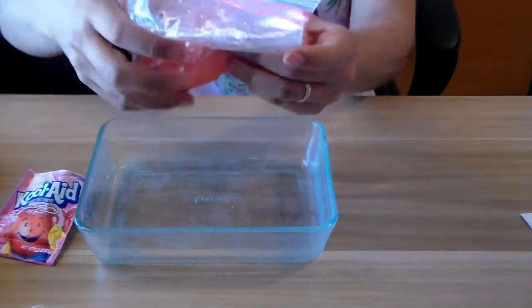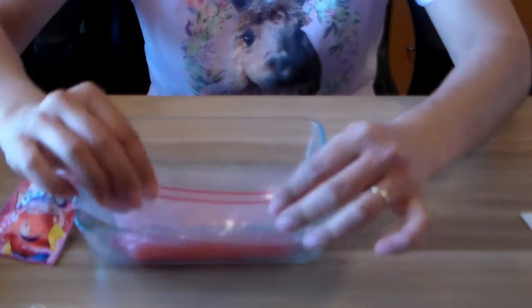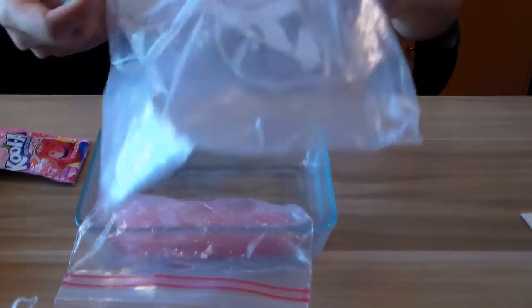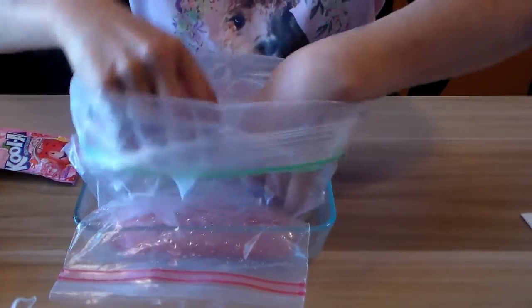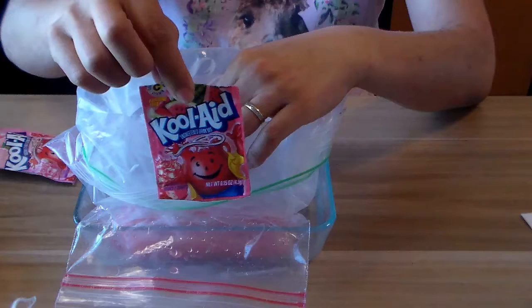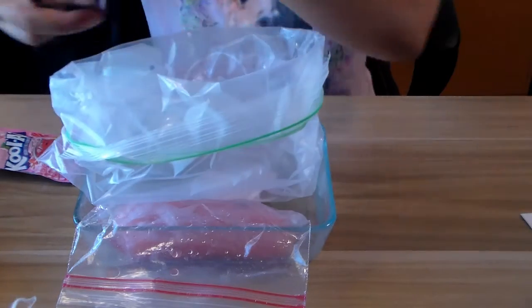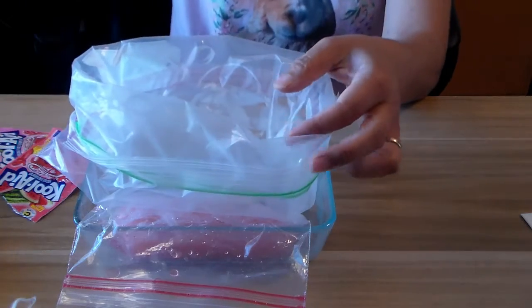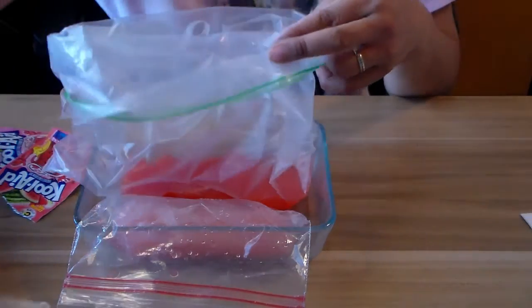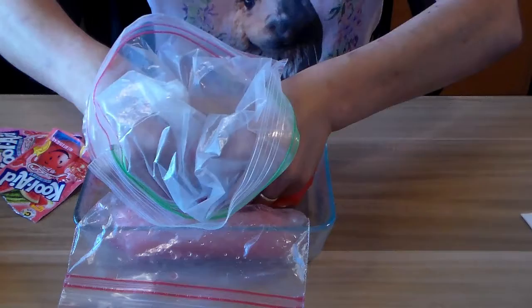So that's one of them done. Now I'm going to do my locks too. I have a big bag — I'll put that in. I'm going to do this one with watermelon. These are expired but for dyeing they're fine. I'll put the other half cup of water in — that's a different pink — and then I'll throw the locks in and soak it as best I can.